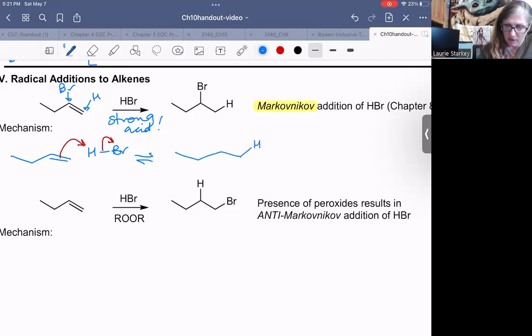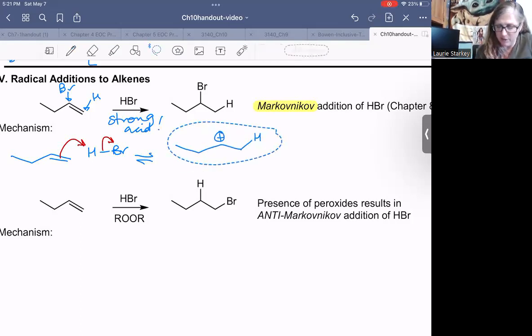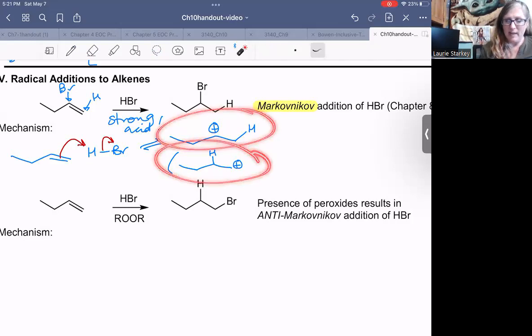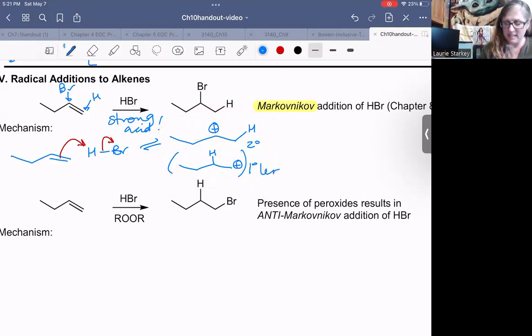And this is what explains the Markovnikov rule, the Markovnikov addition. Let me move this up a little bit so we can look at both possibilities. So what we're going to get is this carbocation. The other option, if I added the proton to the more substituted carbon, that would give a different carbocation. When I compare the stability of these two carbocations, which one looks better? Here we have a secondary carbocation and here we have a primary carbocation. And the primary carbocation is less stable.